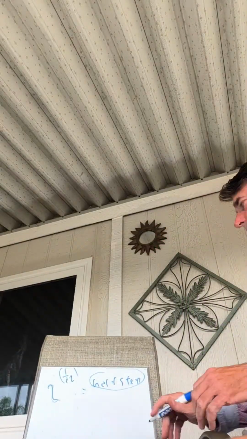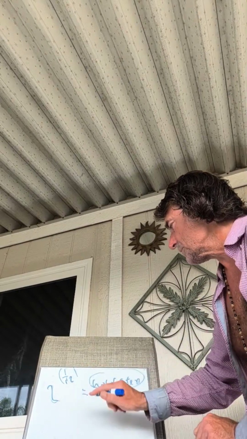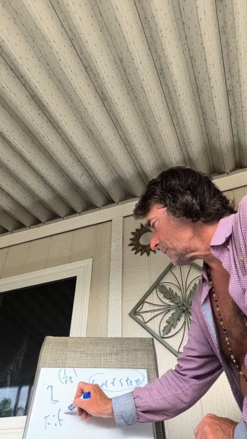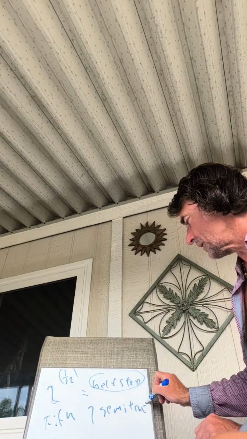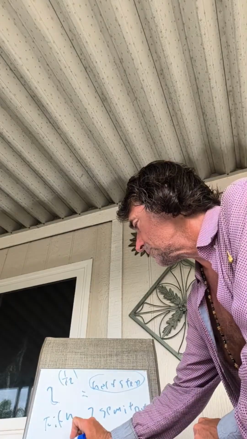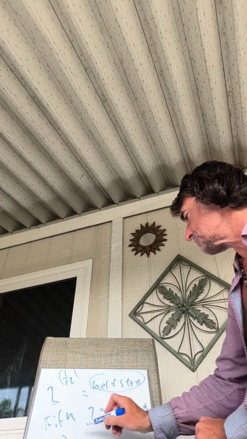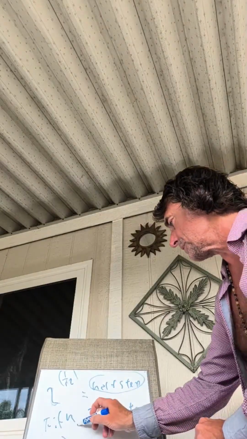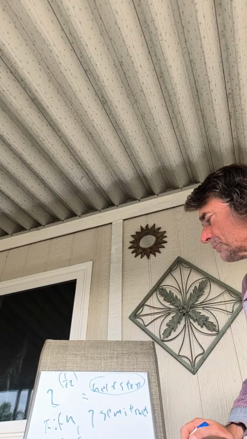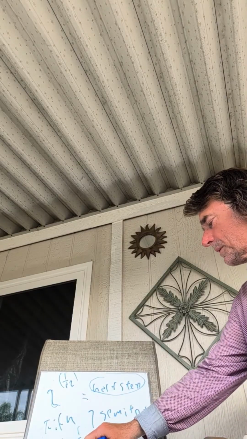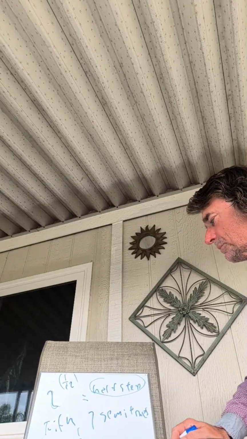But you could set up the system different ways if you really wanted to. What if I divided the fifth into 7 semitones, just for the heck of it, just to show the math is possible to do that? A fifth is 3 over 2. If I made it 7 semitones, per semitone it'd be 3 halves to the 1/7th power. That'd be a perfect fifth divided equally into 7 parts. Really weird, but you could do it.